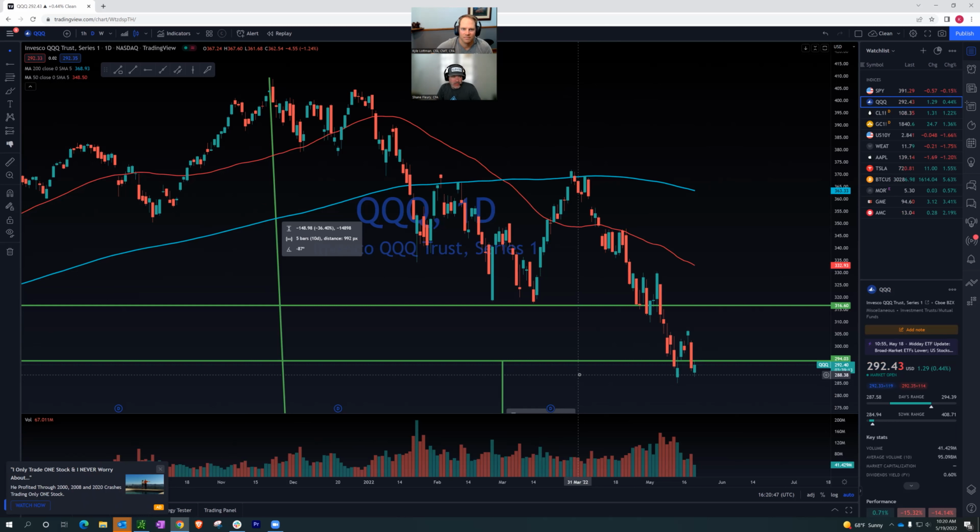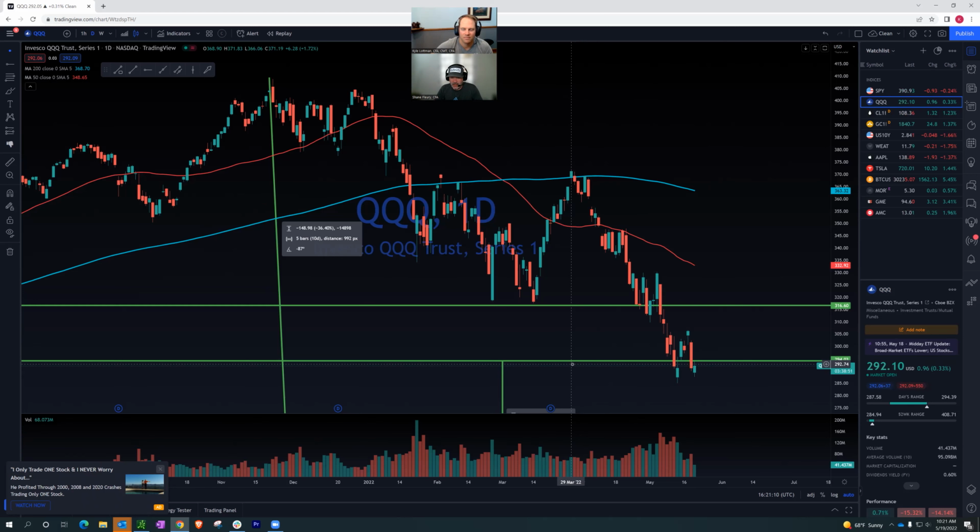So at this point, there's still nothing to be bullish about. There will be short-term oversold bounces. There will be short covering rallies, where the only people in the market that are buying are buying to close short positions. I don't think there's going to be a flood of people opening new long positions at these levels. And if they do, they're probably going to get hurt. So that's what we got going on now.